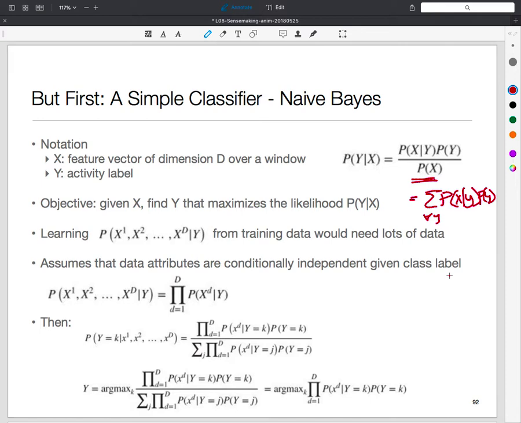There is a variant of this for continuous variables. Here the feature vectors are all discrete, which is why we are able to write sums and products like this. There is also a variant for continuous things, called the Gaussian mixture model, which you might want to consider if you have continuous valued feature vectors. Again, it works very well. So your first line of attack can simply be to use one of these simple techniques, because they are so easy to implement, and only when it fails, and it will fail.